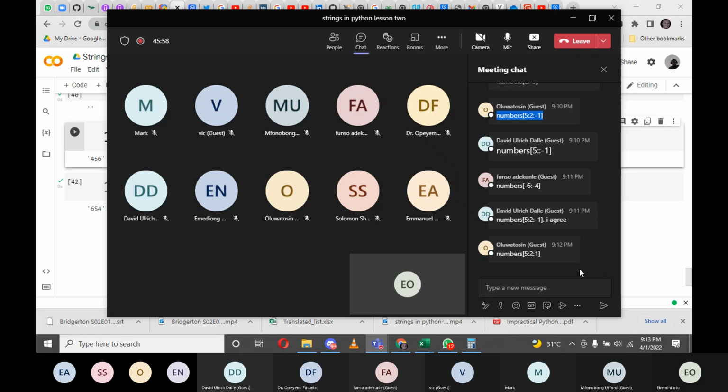How can we get 654 practically using negative numbers? Remember when I told you that the very first thing you have to do is the end. Where do you want to end? The end, the start, and the step size, which is always -1. So this is a practical case of reverse slicing. Anybody that can get that 654, put it in the chat box. I'm just going to give 30 seconds. Let me see what you're going to have. 654 using the negative numbers only.